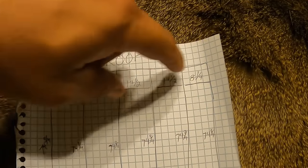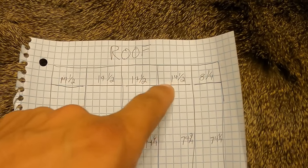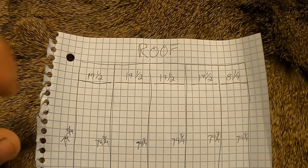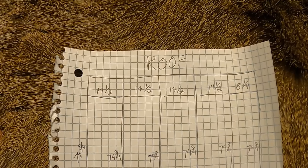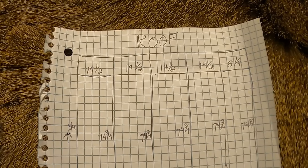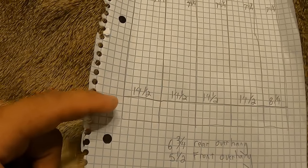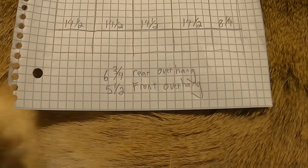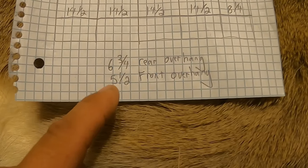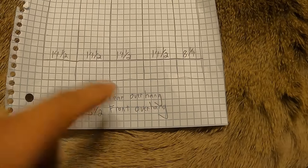But basically, there's no end board, even though I got a line there. These 14 1/2 inch boards were screwed on, I think, roughly 6 inches in. So basically they would line up with the top plates on the front wall and the back wall. And that way it sealed it off. I did have to add a little silicone to make it perfect, but that kind of sealed it off. With these being spaced about 6 inches from each end, when I had it on there, I slid it around until I thought it looked best. And that ended up with a 5 1/2 inch overhang on the front and a 6 3/4 inch overhang on the back of the building.